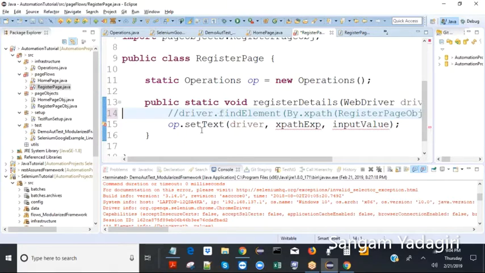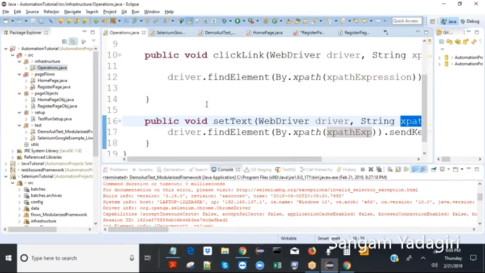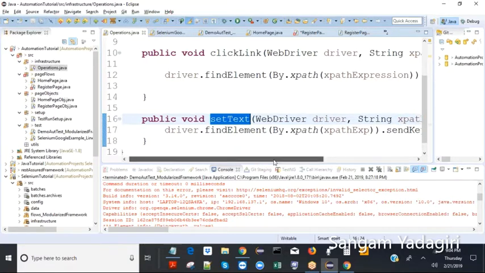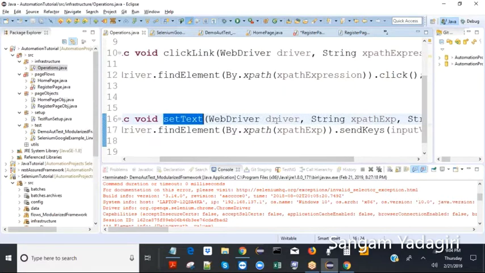Now for setting text, we already know that we created a function here, in operations. This is where you have to do the groundwork initially, just one time only. You don't have to do it again and again. So I created a reusable function; everything is reusable. It's called set text because I want to set text, and this should take 3 arguments.